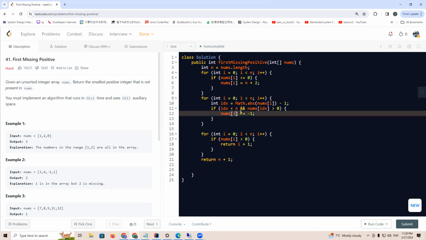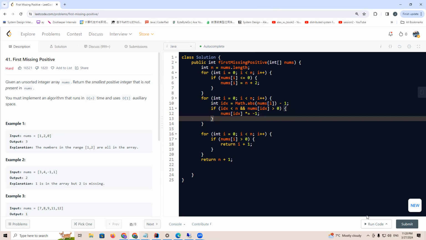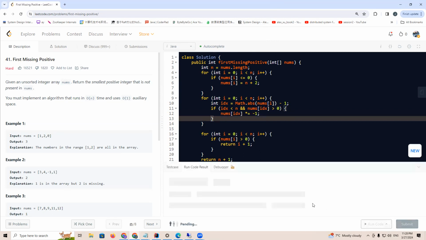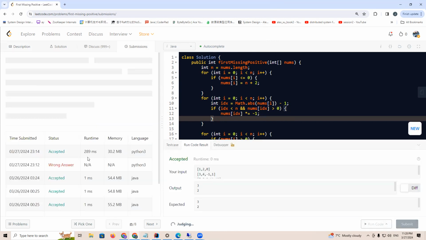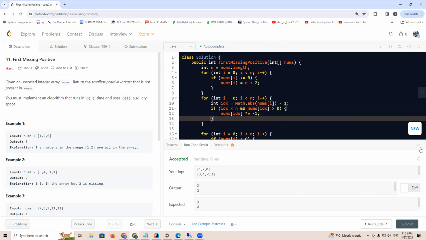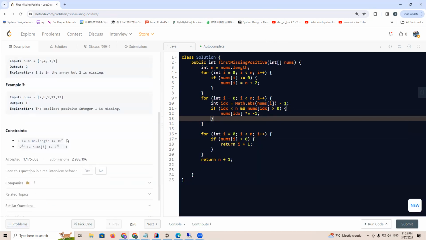This should be nums[index], sorry, index multiplied by. For this time, this range, we are not able to restore it.